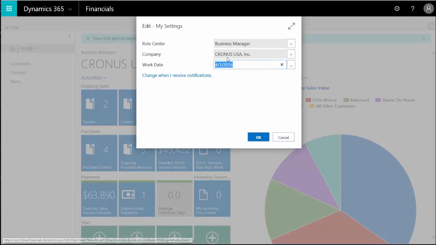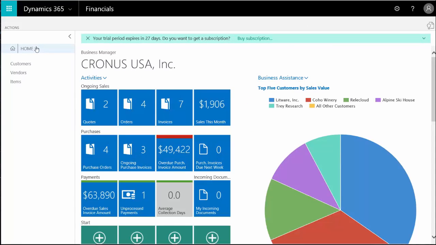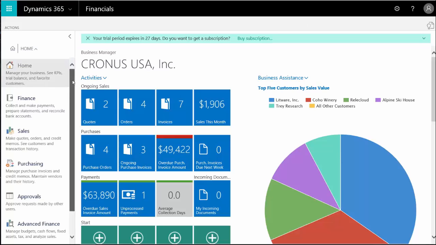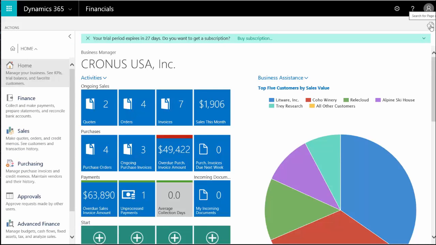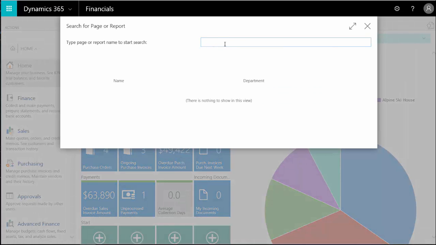The role centers don't necessarily have anything to do with security. It's more of a navigation thing, what you're going to see when you sign in on the home page and have quick access to. So basically whatever your daily functions are, we've probably got a role center tailored to that specific function. You can always go up to the search window up here on the top right to search for other windows that you need to get access to. So let's go to the users window.